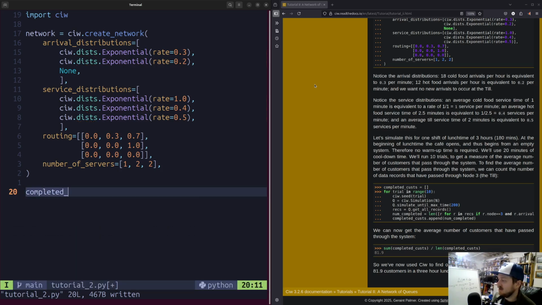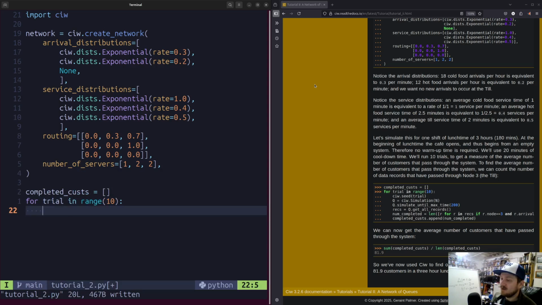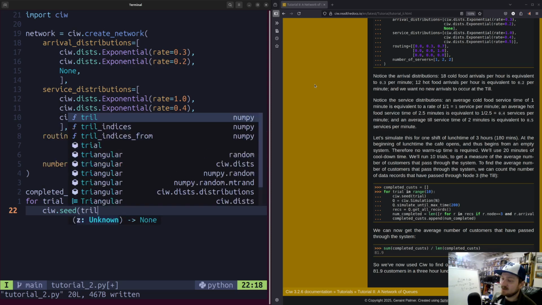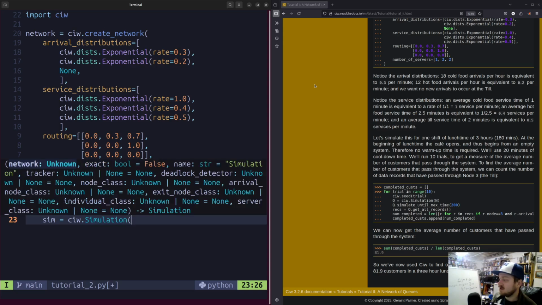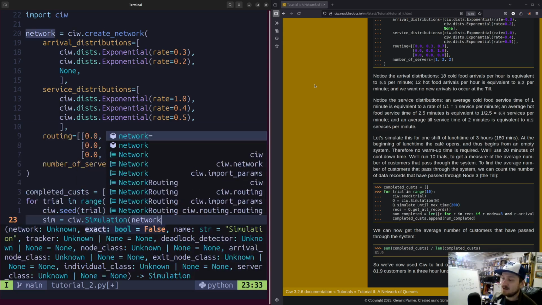So we'll go completed customers, and for trial in range from 0 to 9, Q seed, and we'll put in the seed number to be the trial, and we'll have simulation equals Q dot simulation, and we'll pass in our network.